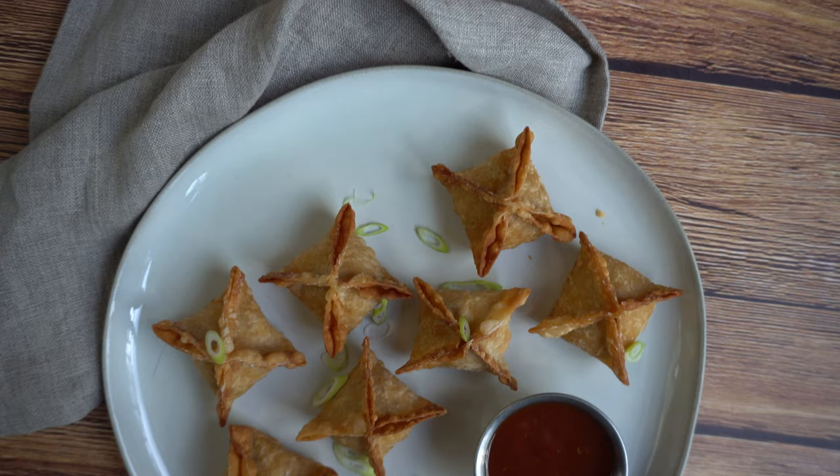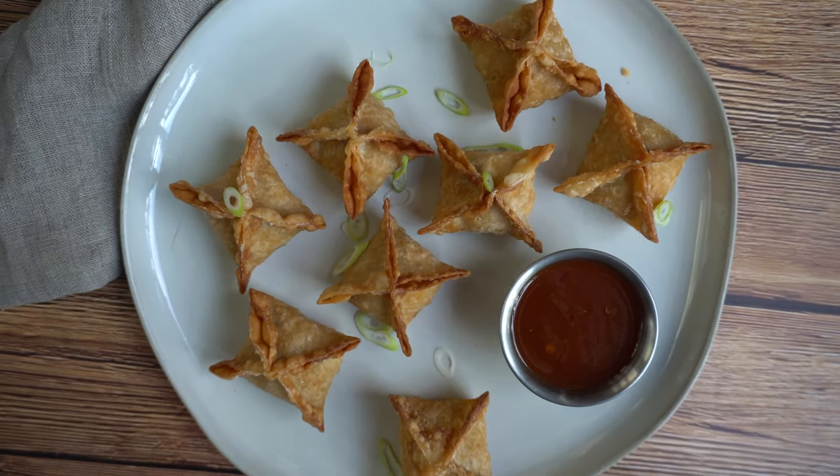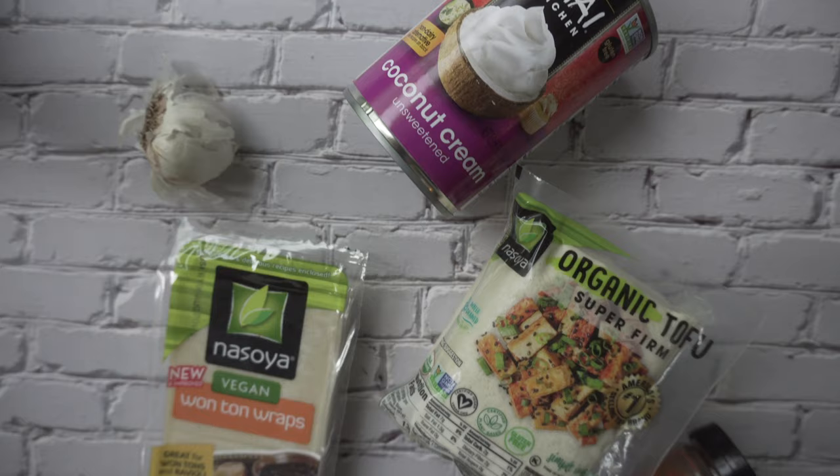For the vegan version, we'll use hearts of palm and homemade cream cheese served with a sweet and sour chili sauce. Once you have a taste of these delectable treats, you'll be wonton more. Get it? Like a wonton wrapper? Okay, let's get into it.